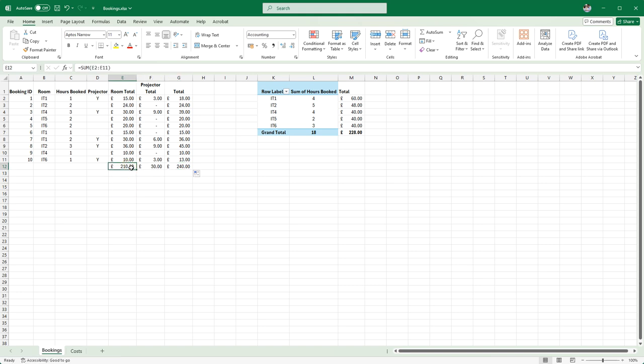So I've got £210 in my room totals, £30 for my projector total. Added those two together, and I've got £240. So there you go. That's how you work out some totals using the data that you started with.